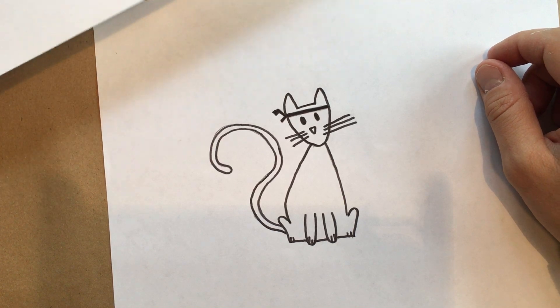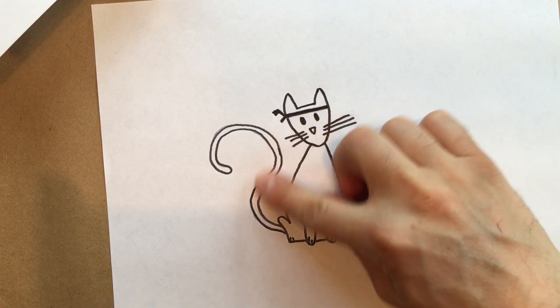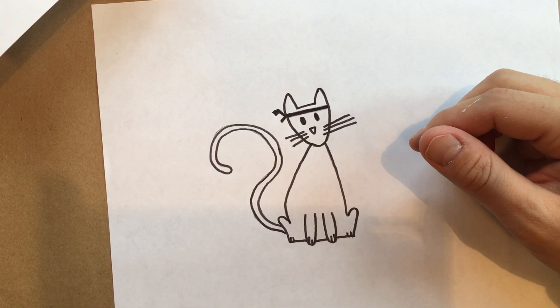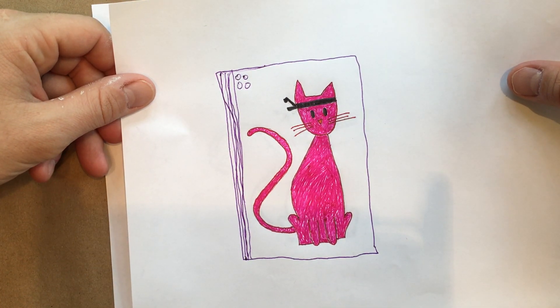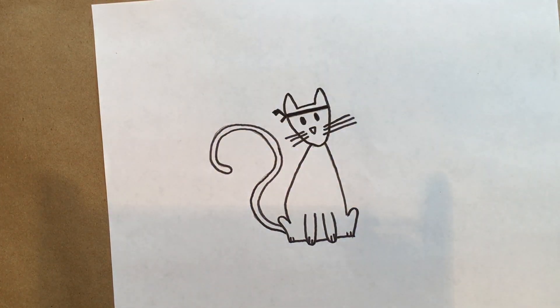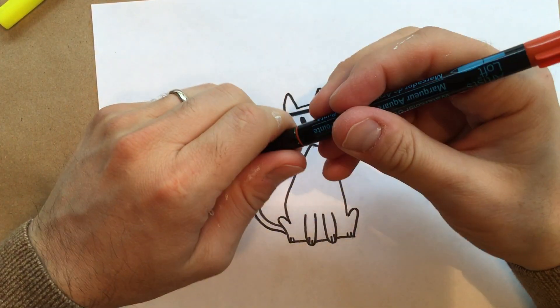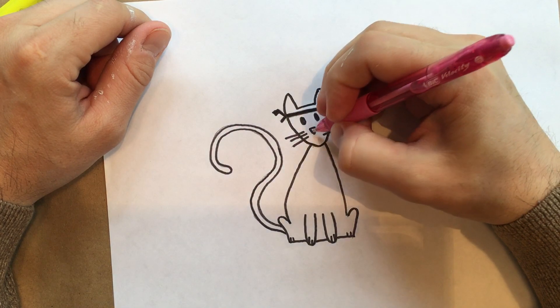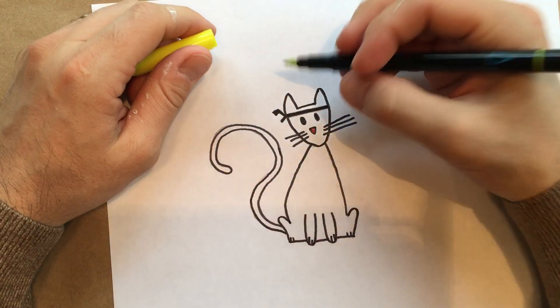Now the first Dropkick Kitty Cat I drew, I would just leave him black and white, which I really liked because in the stories Dropkick Kitty Cat was white — his name was Snowball at first. But lately when I draw him, he's many different wild colors. I'm going to do that again today — I think I'm going to draw Dropkick Kitty Cat yellow. I'll do the nose pink. Well, 'should' is a dangerous word — you can make your kitty cat's nose whatever color you like, or no color at all.